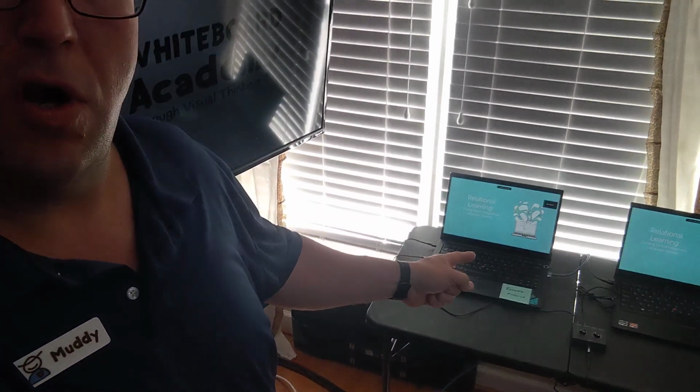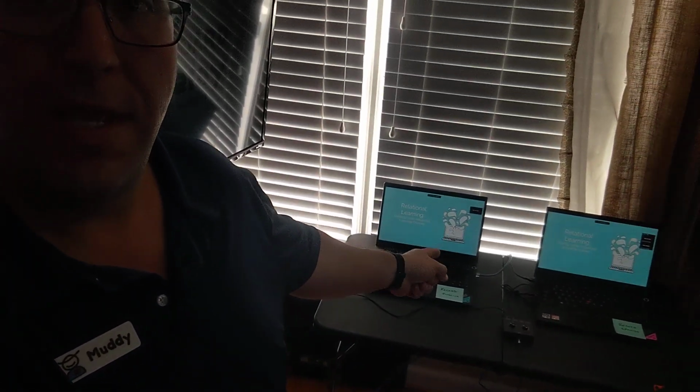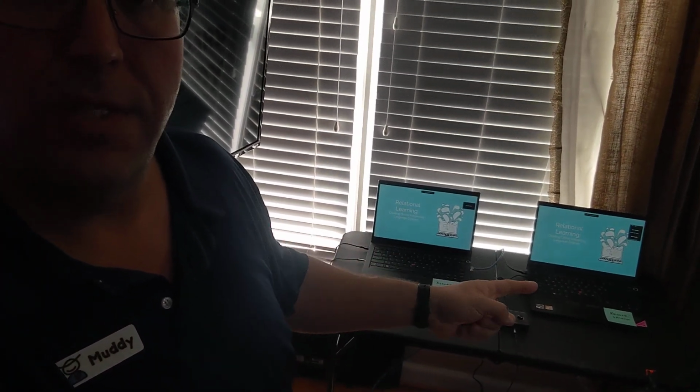We have, first of all, language interpretation. So these two machines here are recording, one in English and one in Spanish. So there'll be two different audio channels, and we'll be recording the two different audio channels separately to make sure that we've got replays of those in each of the languages.